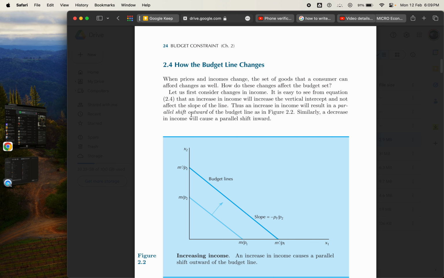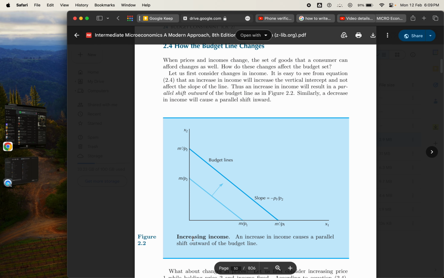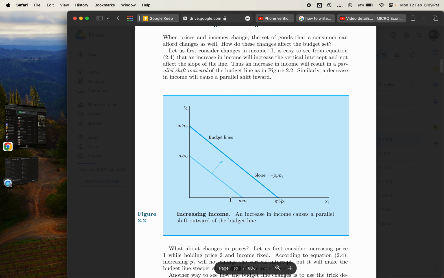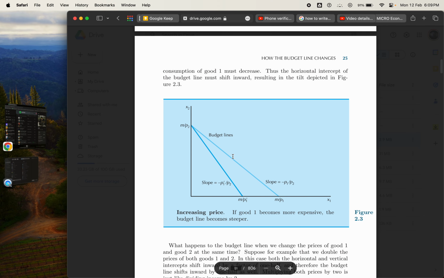Let's see. Shifts in the demand curve. So we see an increase in income. Whenever something happens to price, we see a movement along the curve, but then there's an increase in income. If income increases, of course you can consume more of both goods. You can consume more of X2 as well, more apples and more oranges, because you now have 200 rupees. So while you were consuming 50 and 50, now it's like 100 and 100, so you've shifted outward. It's so common sense. Easy peasy.